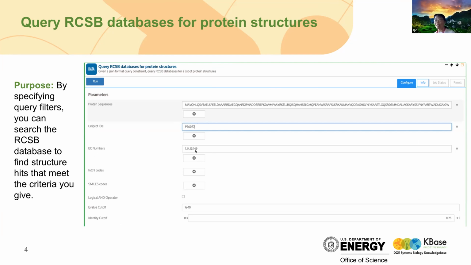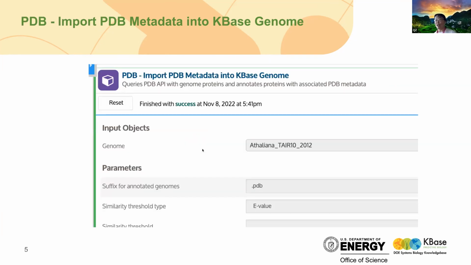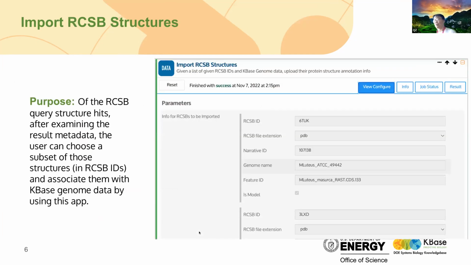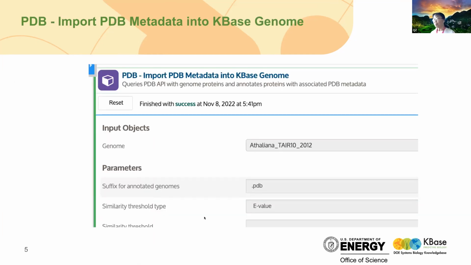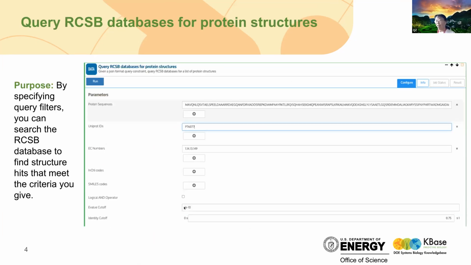But for EC numbers, it's just OR. Okay, I'll jump to the next one now. And at the bottom, you can specify your E-value cutoff threshold and also the sequence similarity cutoff. And then you can run a search and you get the result.